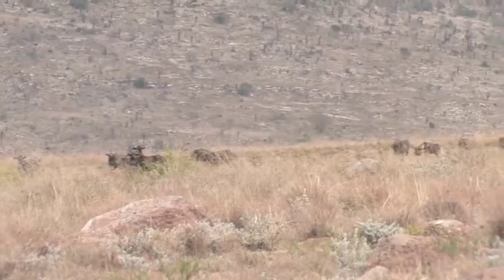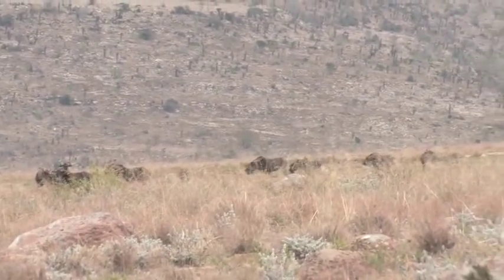At one point in time, the whole world population of black wildebeest was down to around 50 animals. And it was a couple of individual hunters — South Africans — that actually brought them back from almost complete extinction. Now we have four to five times what the whole world's population was, just on this ranch. I think that's really cool and that's the kind of thing we want to be involved with. The mountain zebra is another animal we have on this ranch, which is really one of these great conservation stories.